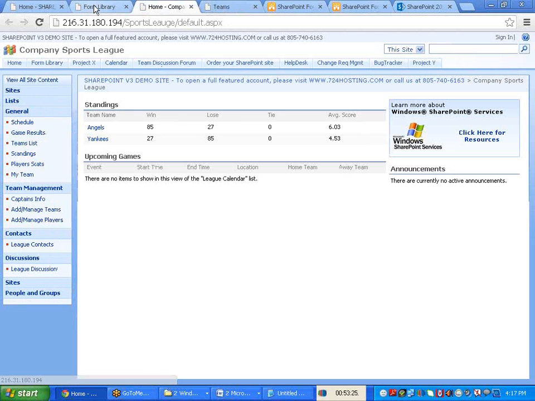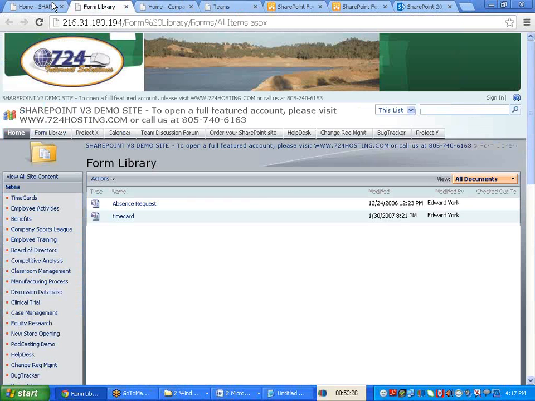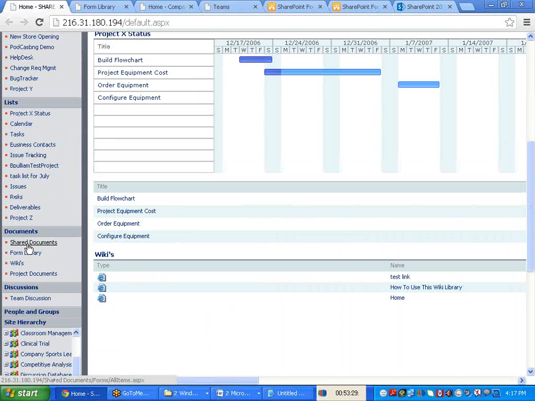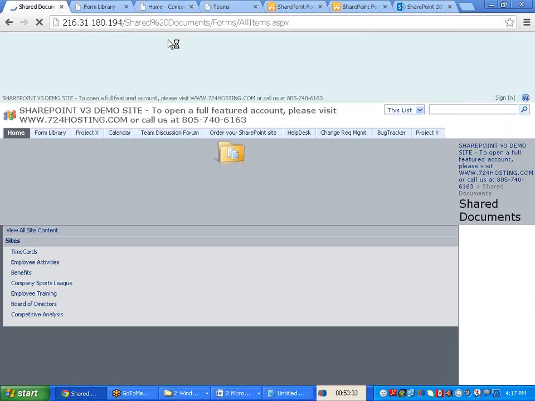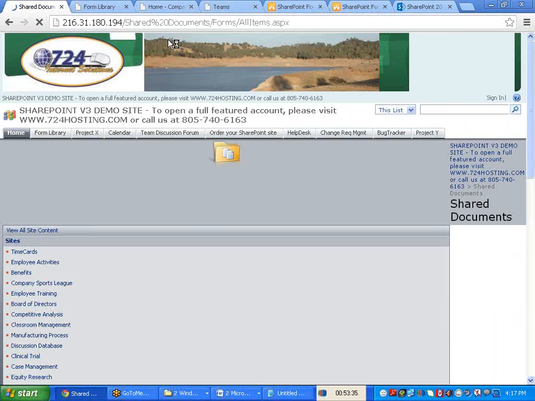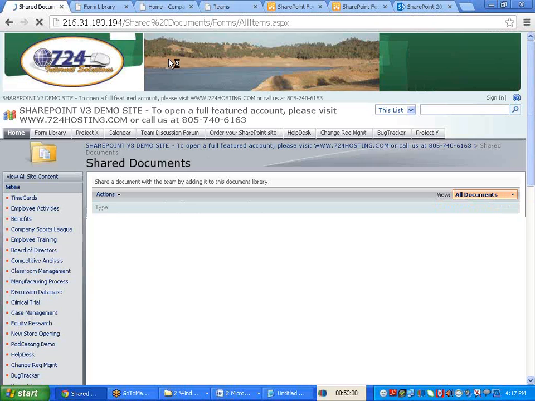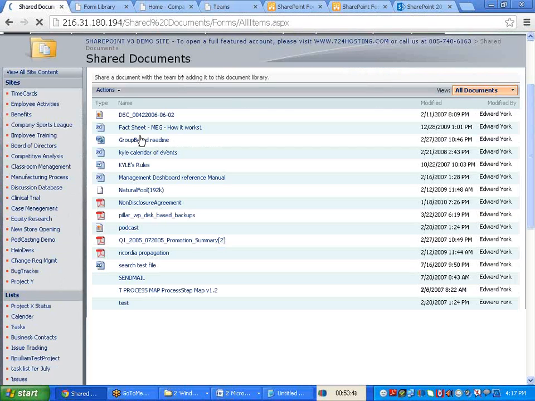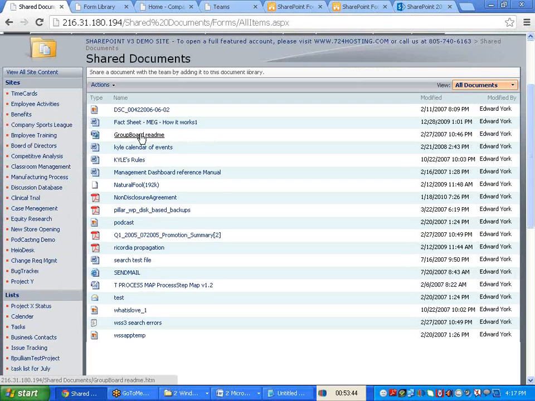And if you come to documents, shared documents, the list is maintaining the data of some rows or some content. Documents are different compared to a list, but the base type is common.